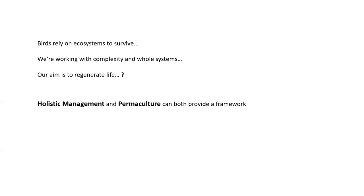There are a couple of tools that I use. I just want to introduce you to those fairly quickly. Holistic management is one of them. I only heard about it about a year ago and am just starting to really understand what it's all about, but it's a fantastic framework for managing ecosystems and looking at how ecosystems function. And the other one is permaculture, which I've been dabbling with for about 25 years. It also provides a framework for looking at the garden as a whole, and hopefully some tools that you can use to create great homes for birds, to bring as many birds and as much life as you can.